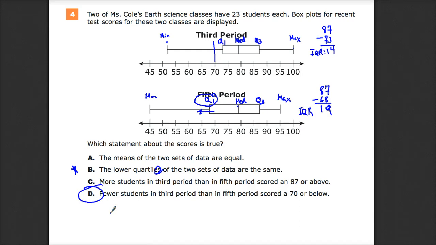When I look at box and whisker plots, the thing that I can see is about how many people fall into each group, but not specific information about who scored what and how they scored. The problem with A is I don't know the exact mean. I can get a general feel for what I think it is, but I don't know enough to say that's the one.